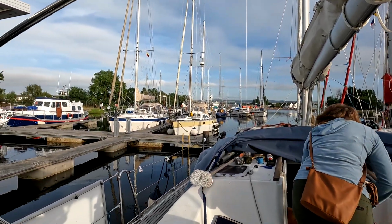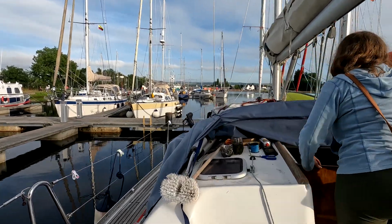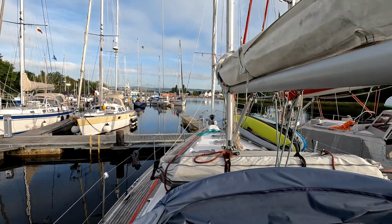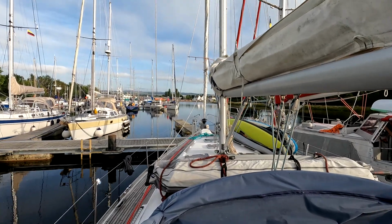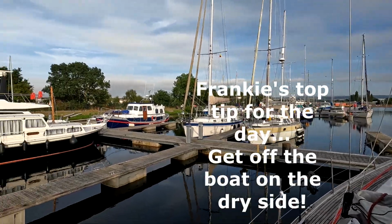So, yeah, 27 locks to go. They're not big. And 9 bridges. And I'm not going to tell Ellen right at this moment that I was just about to get off the wrong side of the boat. I'm just going to try and look cool and pretend it never happened.